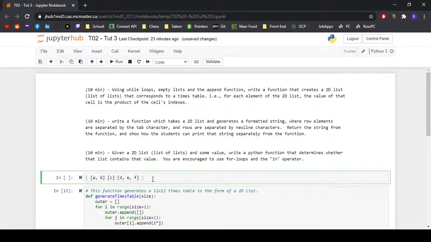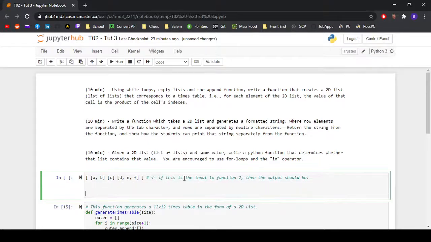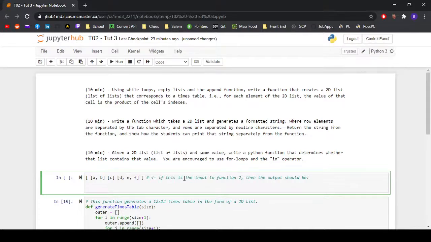And what we want to do is, if this is the input to our function that we're defining up here, if this is the input to function 2, then the output should be like this.